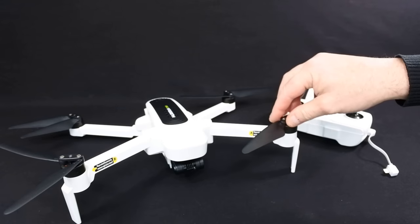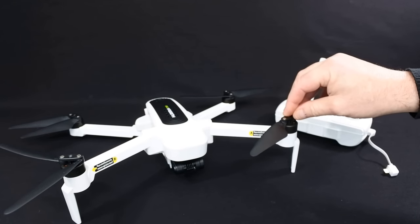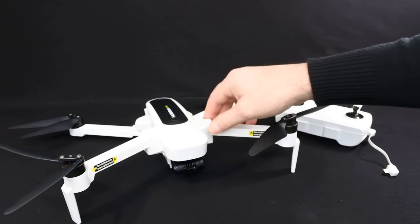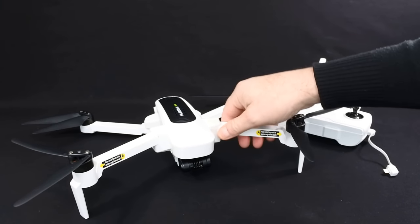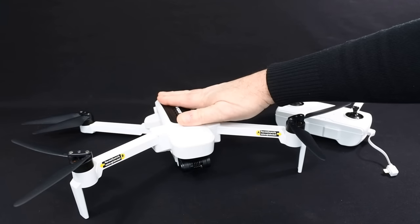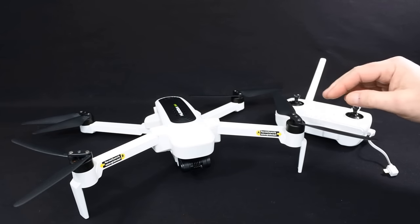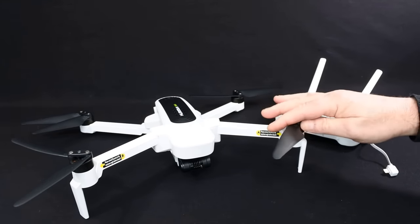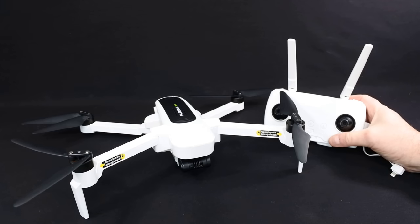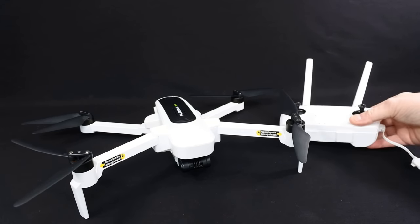£369 retail drone. You can buy it for, I got this for £339, I thought it was £329, it's actually £339. And if you shop around, you're probably going to get it a little bit cheaper than that. That's what you have to remember. You're not comparing this to a DJI Mavic or even any DJI drone, because you shouldn't be, because that's not what you're buying. The price point is set at this price point. And for the money, it flies like a £369 drone. That's probably the best way I can put this.